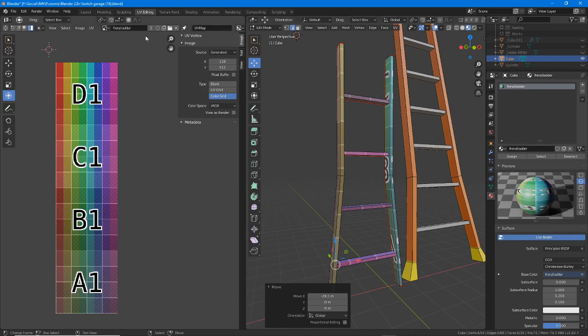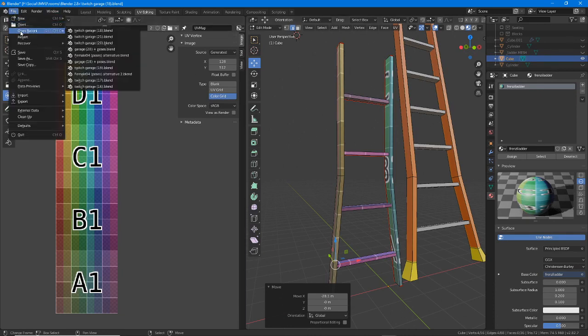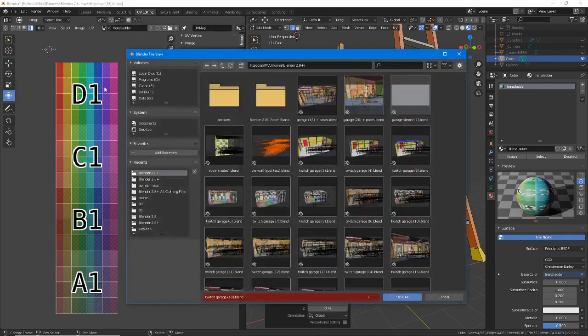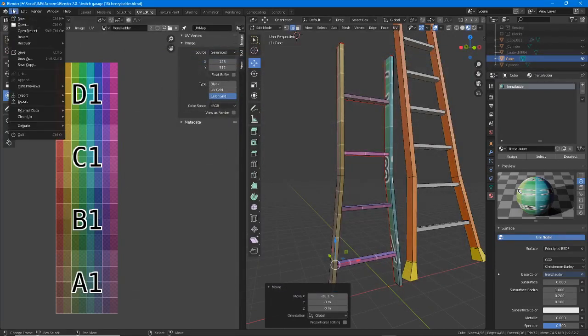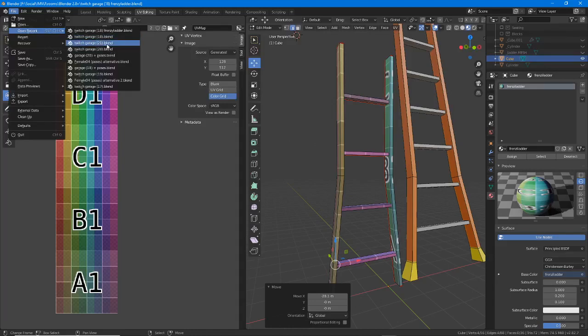Right, so let's just save that so we've got an archive. But let's get the room back in place. So we want 21.